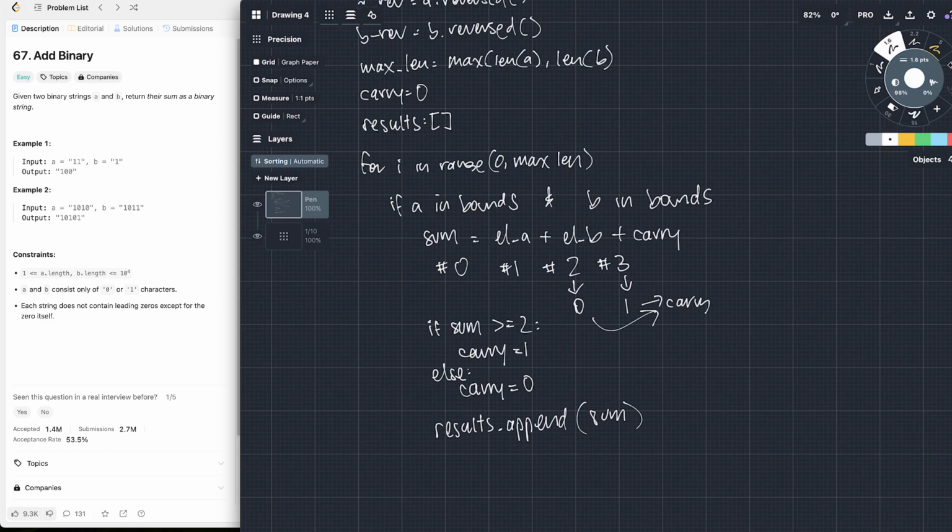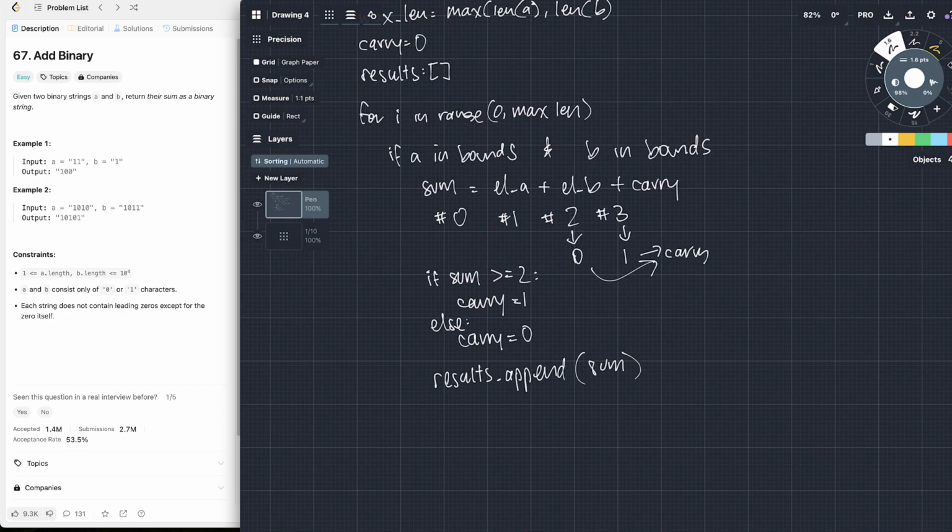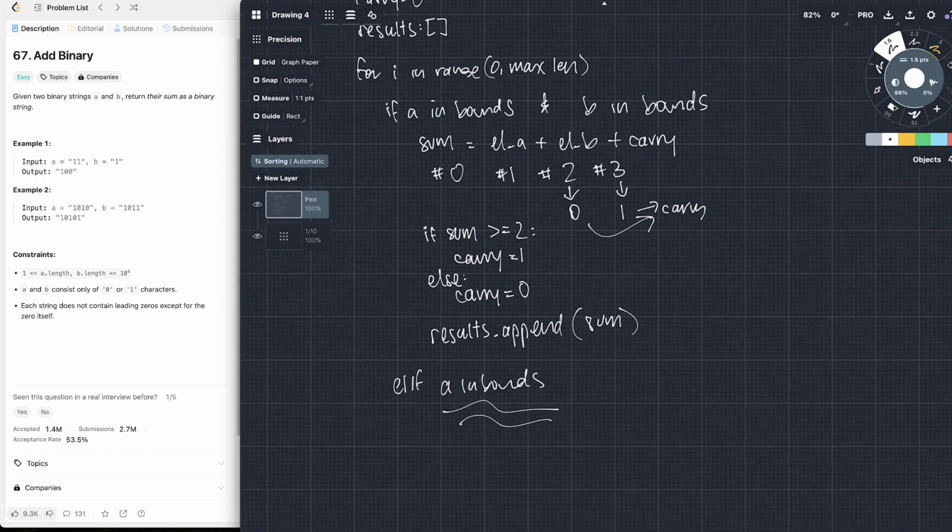And I realize this might get a little wordy, so else if only A is in bounds, do the same kind of summing. Else if only B is in bounds, do the same type of summing. And then if they're both not in bounds, then we're out of it.